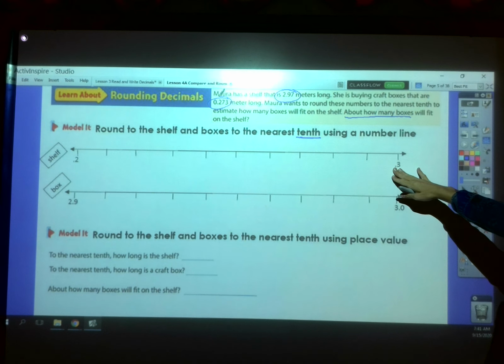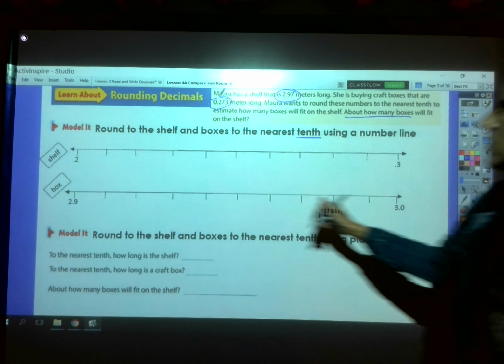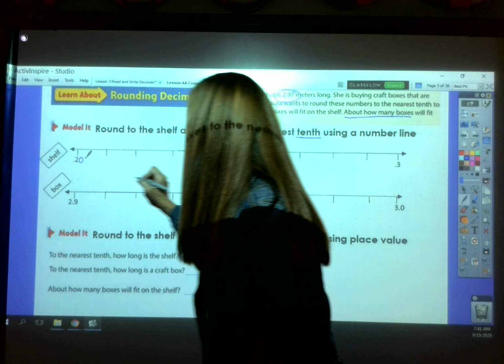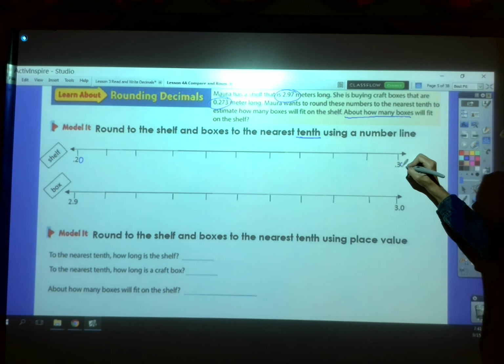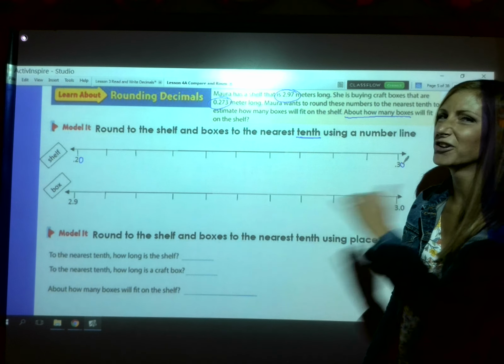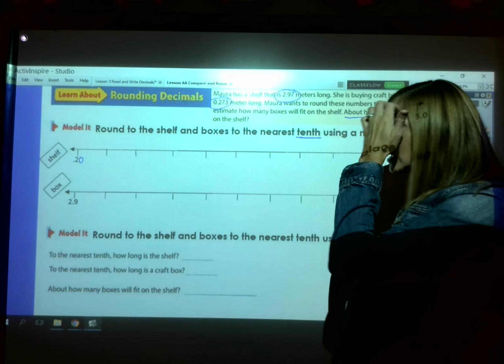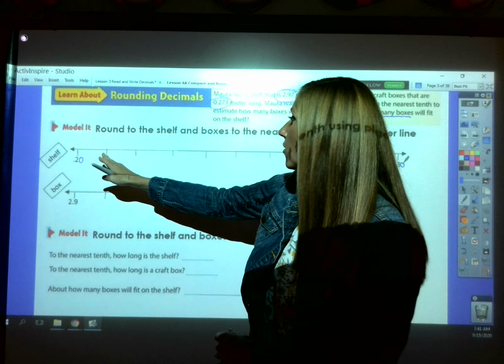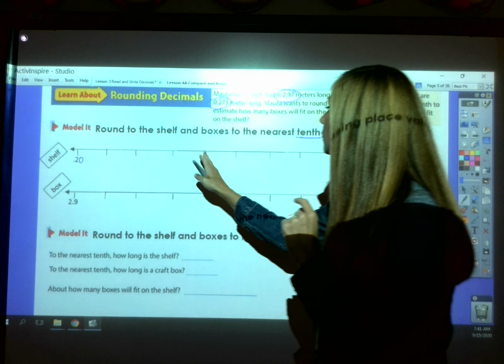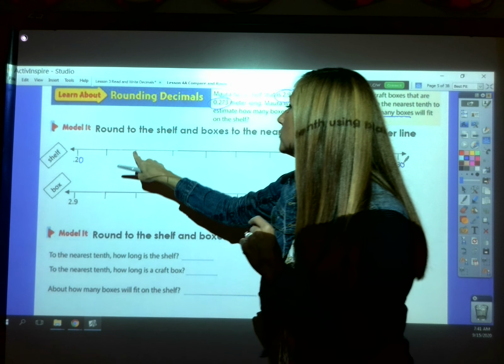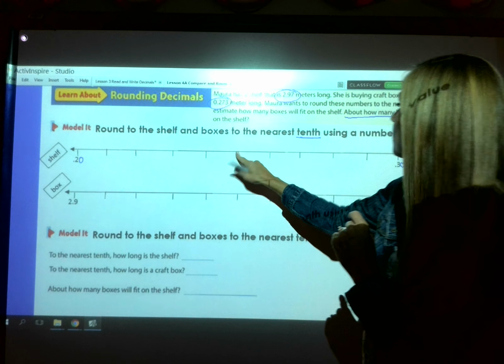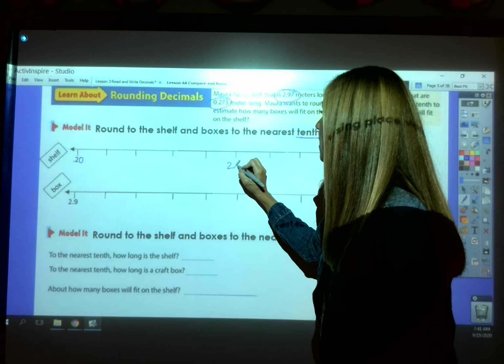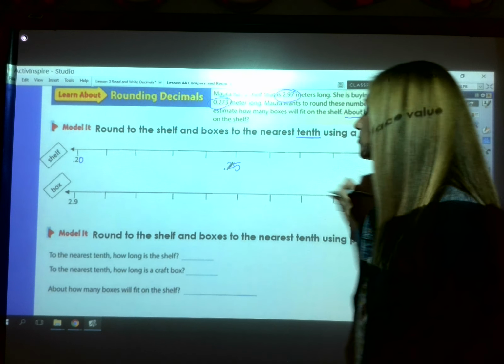Okay? So when I do that, I'm going to see that this is very similar to just looking at it as a 20, and this is a 30. And when you do that, you can really see what these little parts are going to be in between. So I always like to start with my middle, 1, 2, 3, 4. So 1, 2, 3, 4, 5. So I know this is going to be a 25 hundredths.